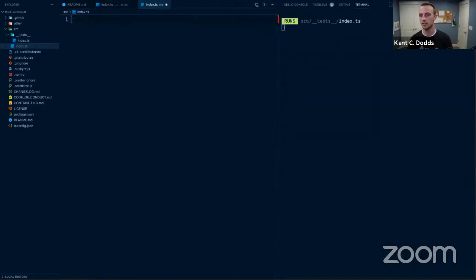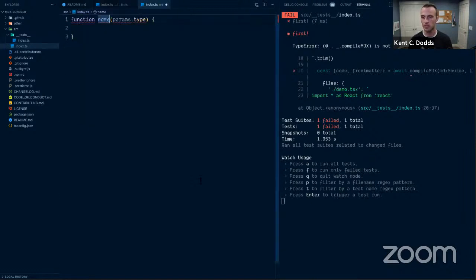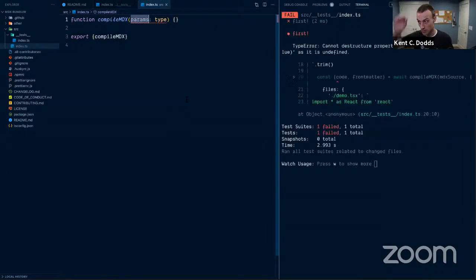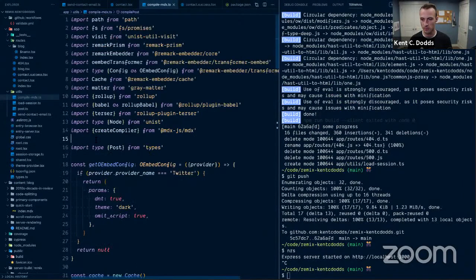So let's just make a function with this compile MDX and export that. Okay, cool. So now it's not going to be happy because we're destructuring stuff, but we've got stuff running. So this is good. So let's go ahead and come grab a bunch of this stuff.